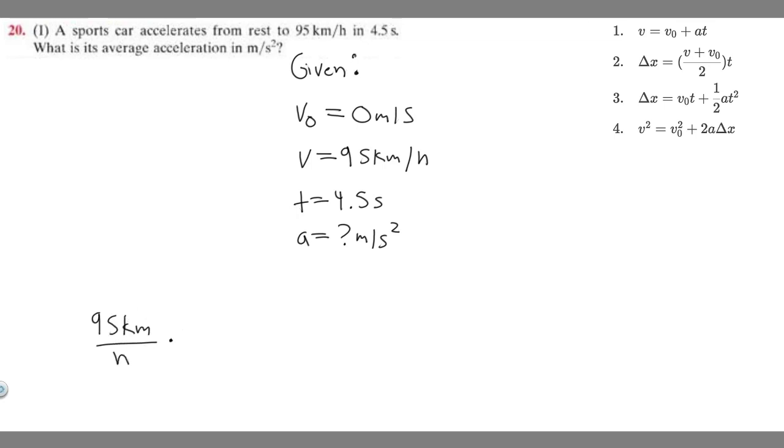We know that there's a thousand meters in every single kilometer, so you write it like this: 1000 over 1, and that'll cancel the kilometers. But we still have the hour, so we need one hour in 60 minutes and for every one minute there's 60 seconds. To convert 95 kilometers per hour to meters per second, you multiply it by 1000, then times 1 over 60, and times 1 over 60.